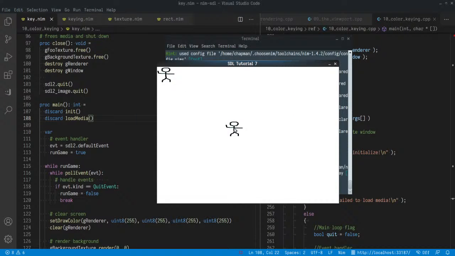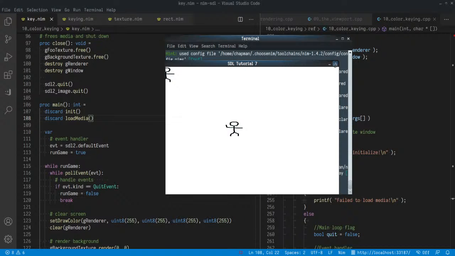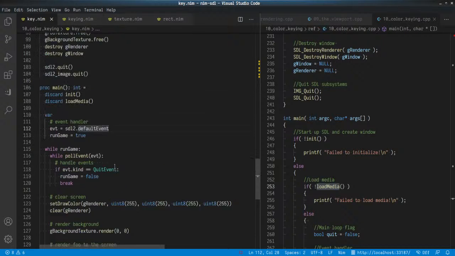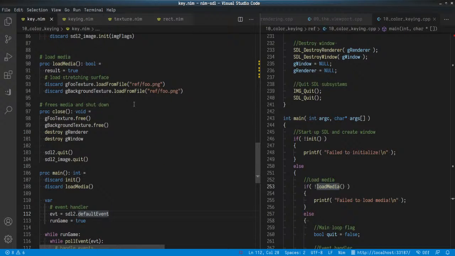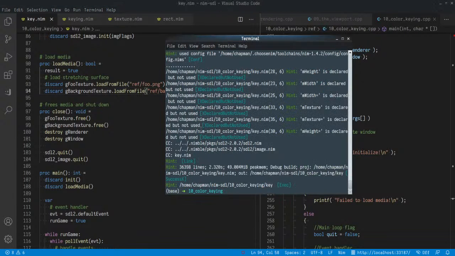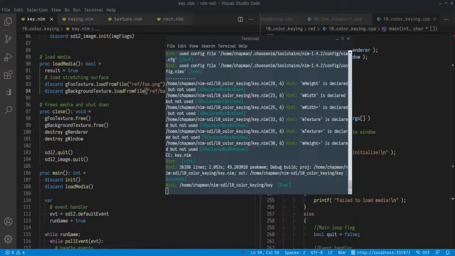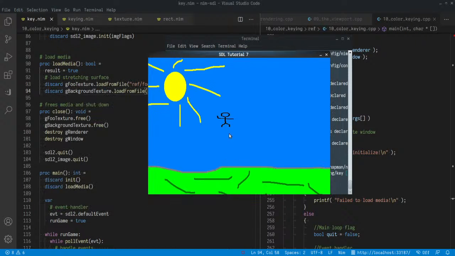We've loaded 2 men, so we probably need to load the correct kind of image. There we go. We've rendered something in the middle, but this looks a bit off.